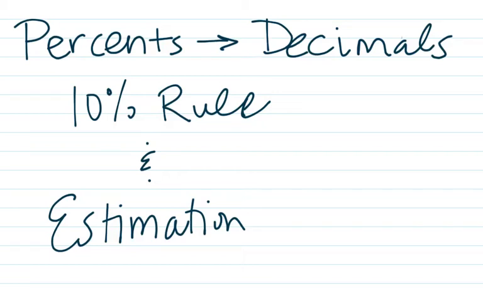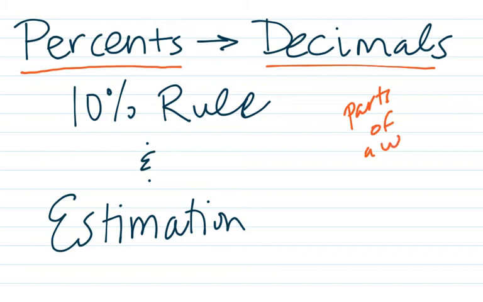In this video, we're going to look at some basics of percents. The first thing we're going to look at is percents and how we rewrite those as decimal numbers. Please remember that decimals, percents, and fractions all represent parts of a whole. Therefore, we can convert from percents to decimals, from decimals to percents, from percents to fractions, from decimals to fractions, etc. So please make sure that we are good to go, especially with going from percents to decimals.